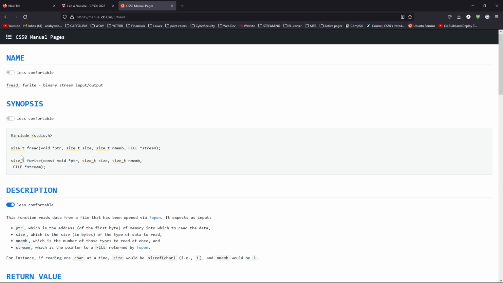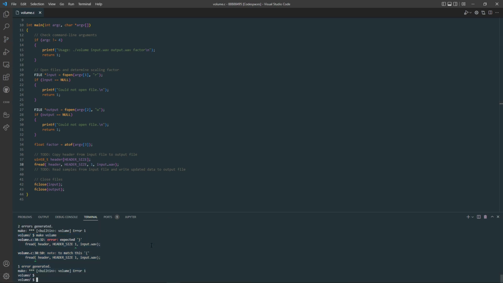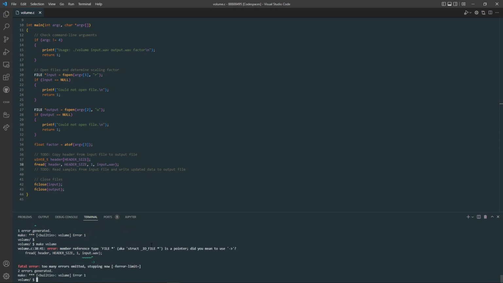So header. Okay, so we are writing fread header size colon 1. Now, remember, reference type FILE, aka struct, input output file is a pointer.